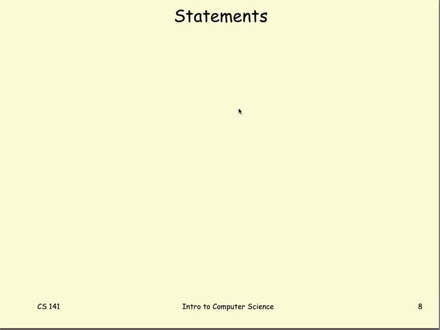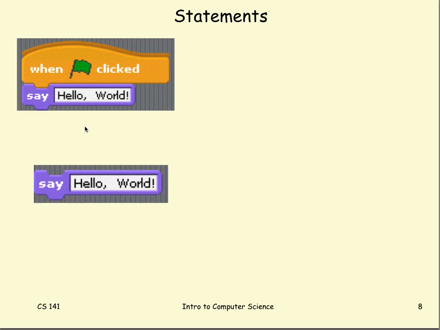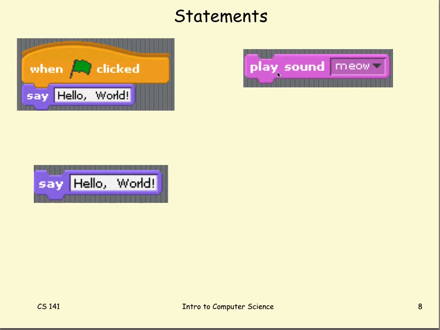So Scratch itself has a number of different pieces to it. It has things called statements. For example, this is how you start your programs typically: you click on the green flag, and when the green flag gets clicked, stuff gets done. Like getting one of the sprites to say something, and that creates a little bubble and the sprite says something. You can also get the sprite to play a sound. Notice the different colors: the different kinds of things that you can do are color-coded. They're also coded by shape, which we'll get to in a minute.